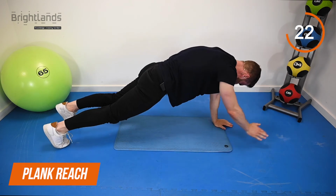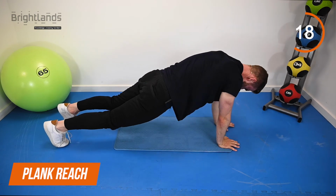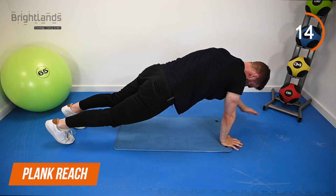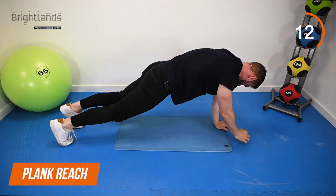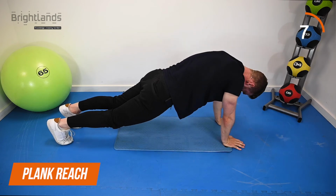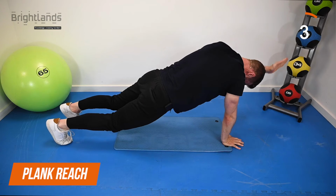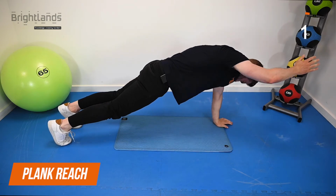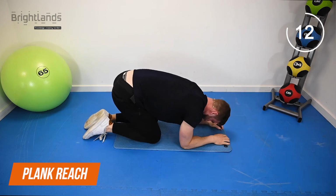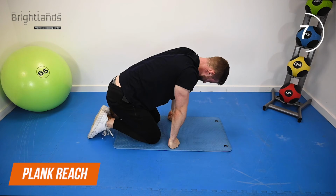Try to reach and maintain a neutral position of the spine and the core and everything else. Don't allow it to rotate in. Oh, you can really feel that rotational pull on the core. Come on, guys. That's it. Oh, that feels great. I can really feel the pull on the core.